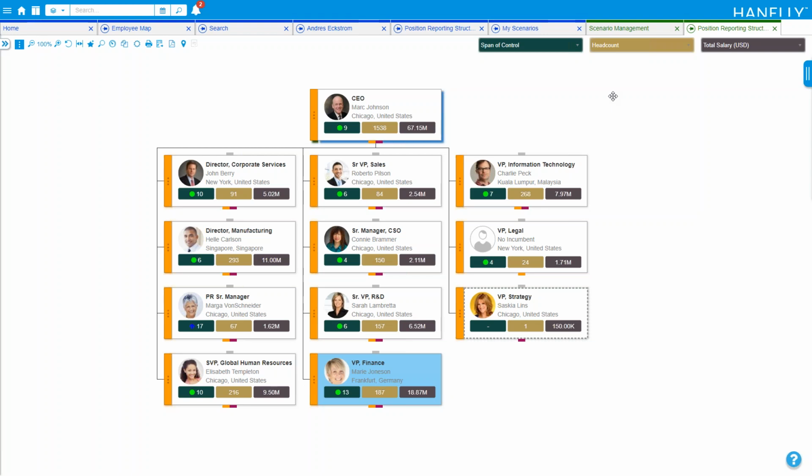And we leverage single sign-on. So you don't have to enter any usernames and passwords to access the solution. You can very easily do that using the standard authentication technologies offered by Hanelly, and there's a number of them.